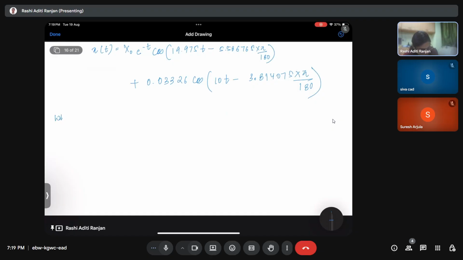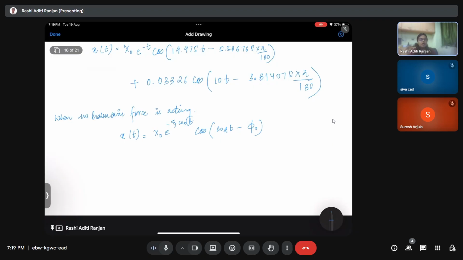So when no harmonic force is acting, what do we write? We can write the solution simply as x of t is equals to x naught e to the power minus eta omega n t cos of omega d t minus phi naught. There is not going to be a steady state component. Everything is going to turn out from this only. Okay. If no force is acting, it is going to stabilize to an equilibrium state.